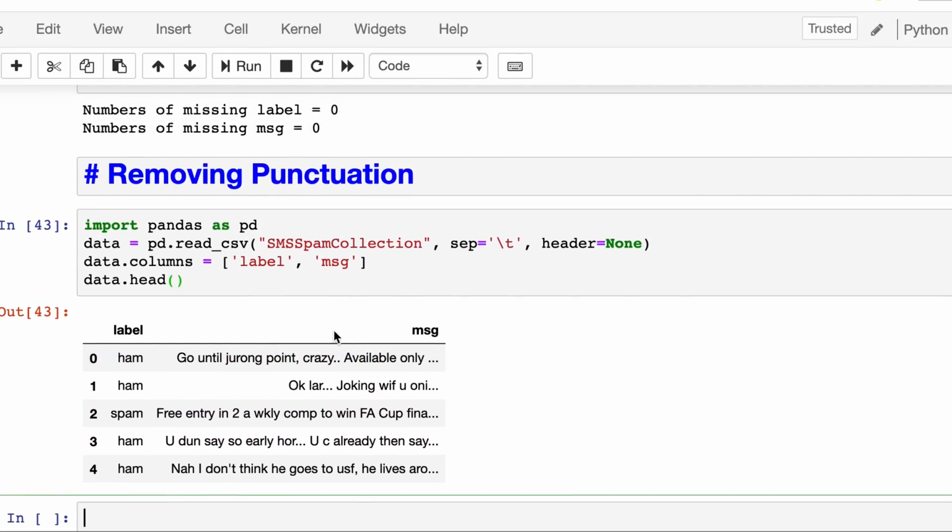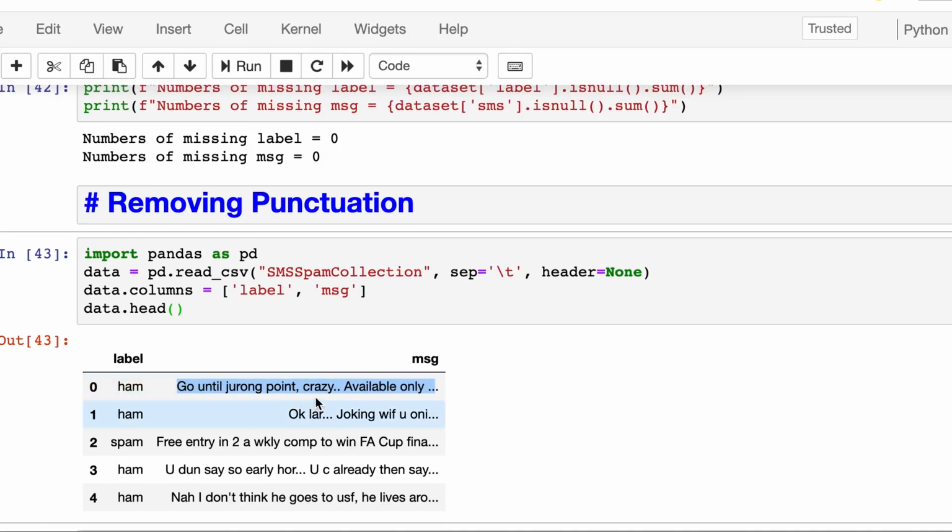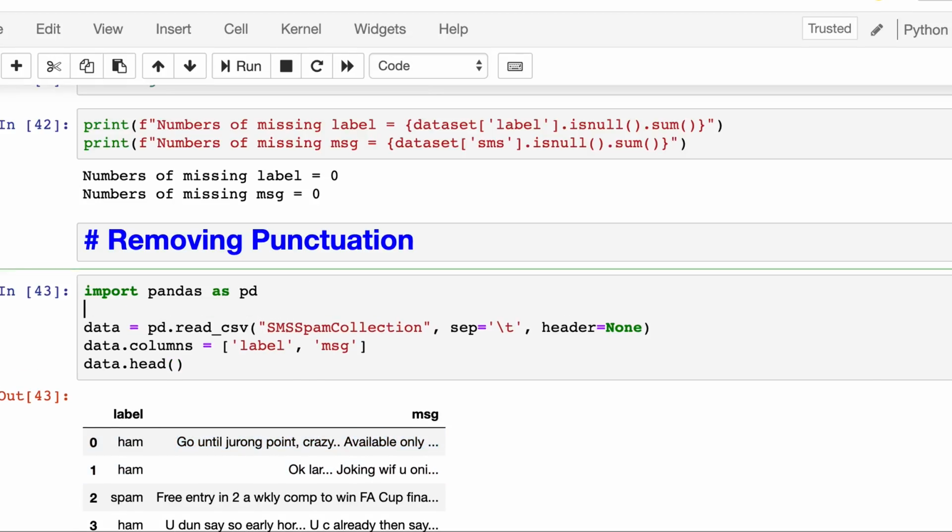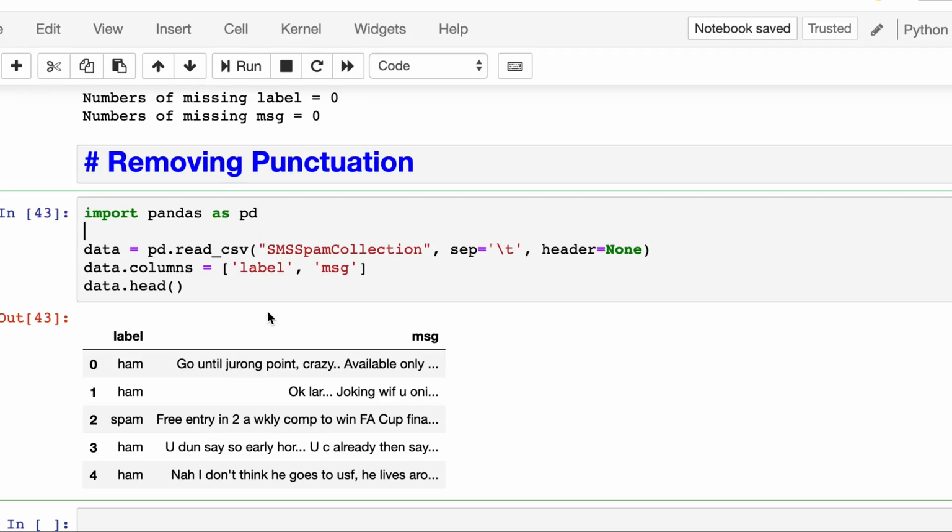Now the message display is very small. We cannot see what's going on. If we remove the stop words or the punctuation, it may not be visible. So let's increase the length of the message that is displayed in this data frame. By default, when we print a pandas data frame, it will display a maximum of 50 characters.